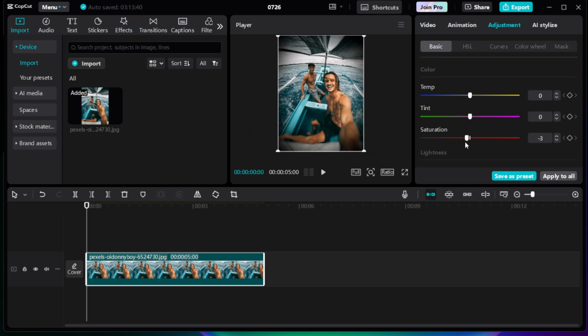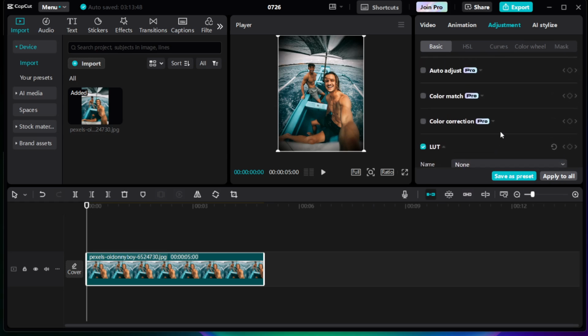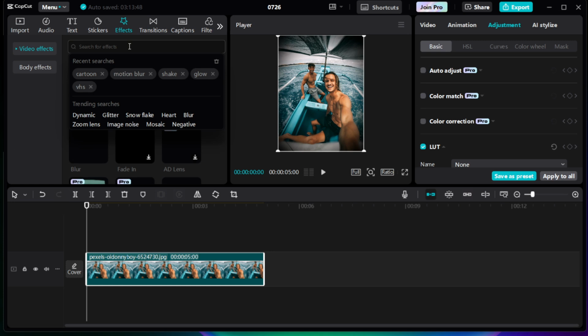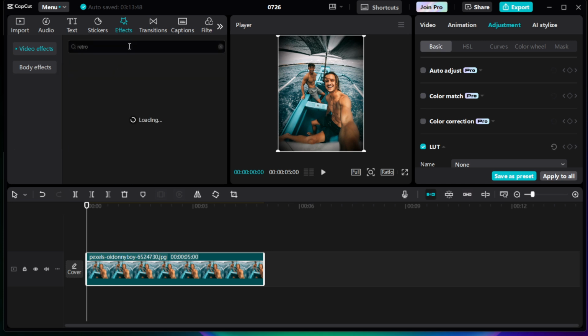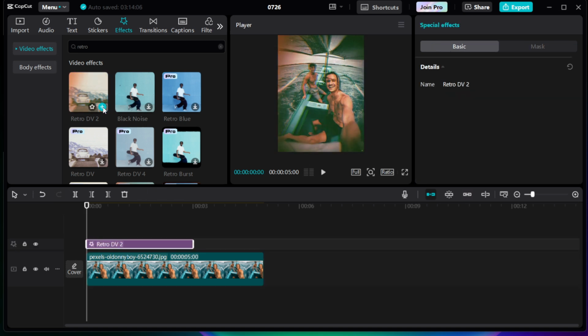After you've fine-tuned these settings, it's time to add some personality with a filter. Head over to the Effects tab where you'll find a variety of filters ranging from funny to retro. A well-chosen filter can add atmosphere and character, transforming your image in the direction you want. Try out a few different effects to see which ones capture the vibe you're aiming for. Whether you're channeling a nostalgic feel or going for something that's lighthearted and bright, the right filter will elevate your selfie to new heights.